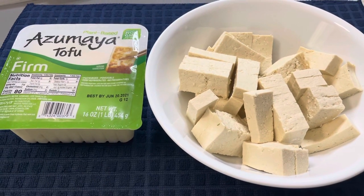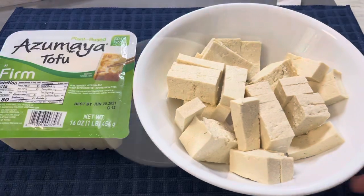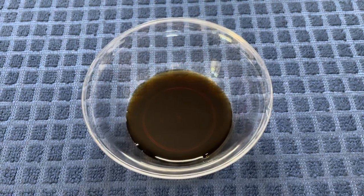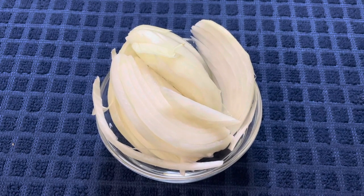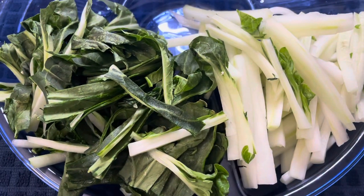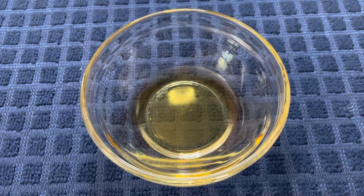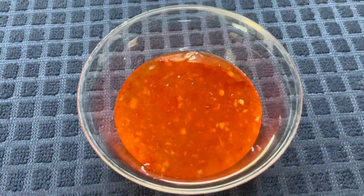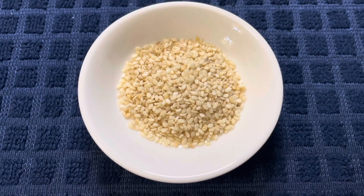We will need 600 grams or 1 and 1/4 pound firm tofu, cut into small pieces. 1 tablespoon fresh grated ginger, 2 tablespoons soy sauce, 1 medium onion finely sliced, 4 cloves garlic crushed, or 1 pound baby bok choy cut into strips lengthwise, 2 teaspoons sesame oil, 2 tablespoons hoisin sauce, 1/4 cup sweet chili sauce, and 1 tablespoon toasted sesame seeds.